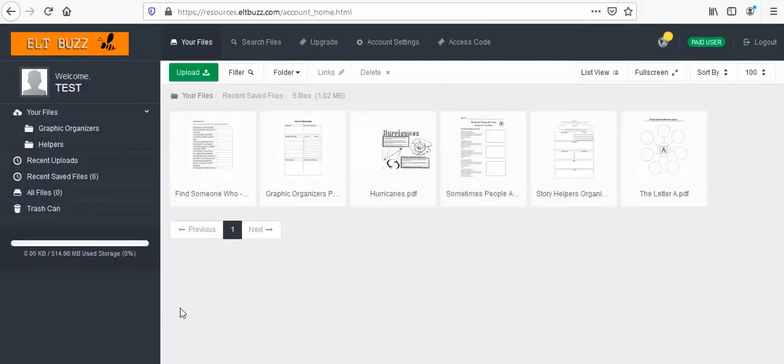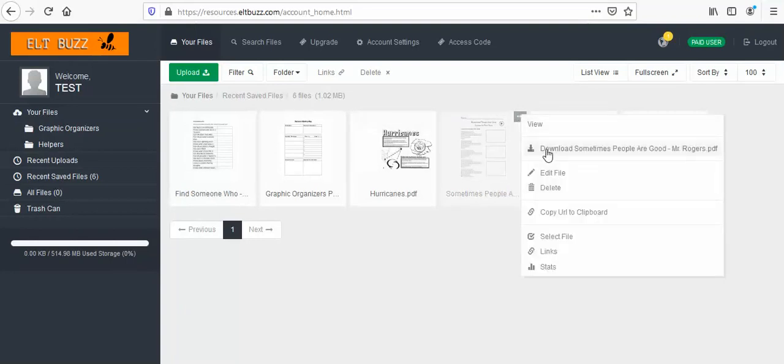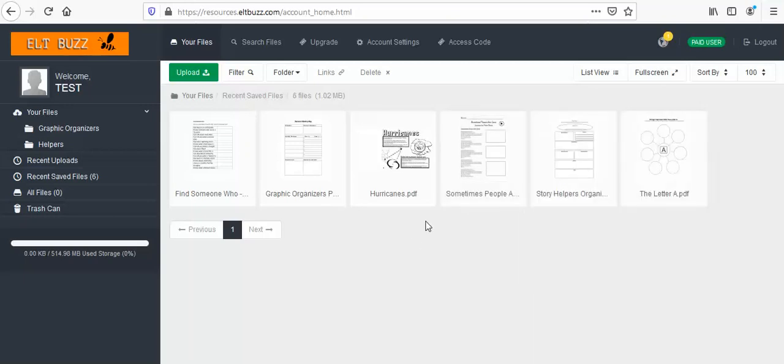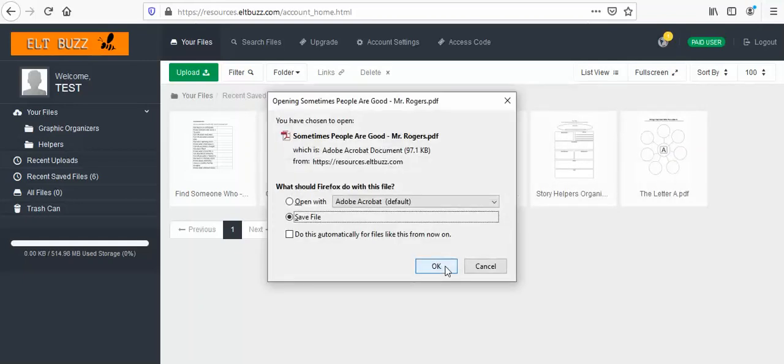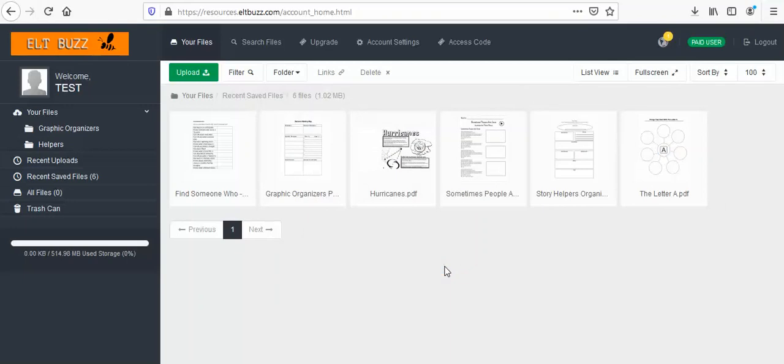So when I open my file manager, I can see that file, Sometimes People, right here. And I can also click and download it from there when I want to use it. So instead of just downloading, organizing on your own drive and maybe mixing it up and losing it, here you can organize it, keep it in folders, and download and access it right from your file manager. And there you go. I can download that right there when I need it from anywhere. I don't have to be at my home computer.